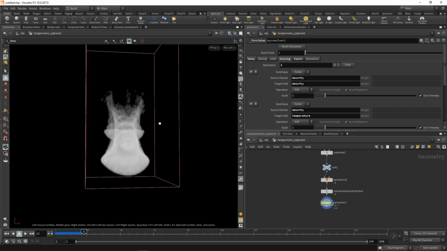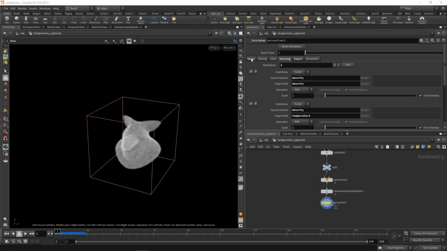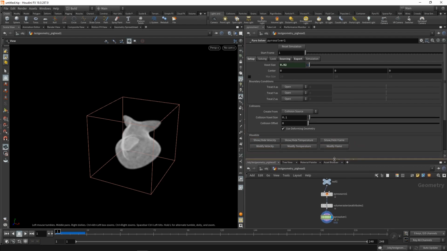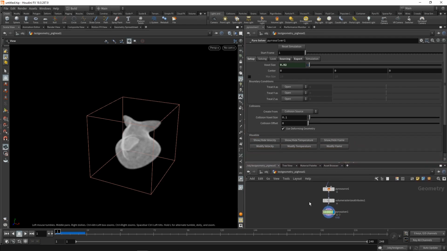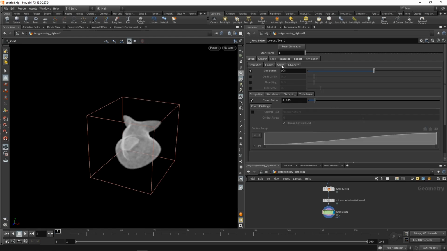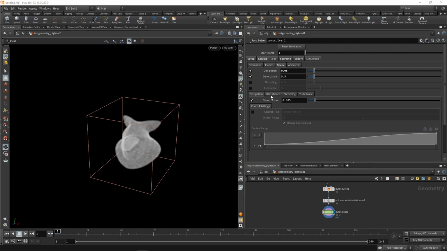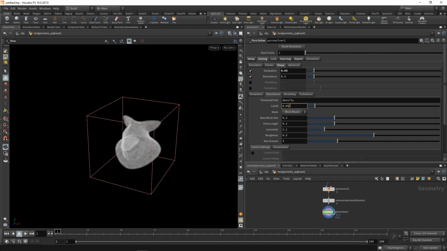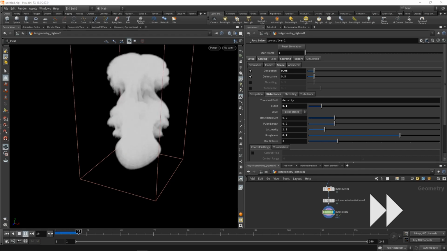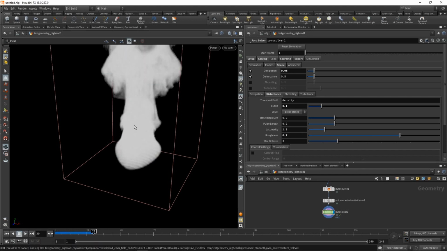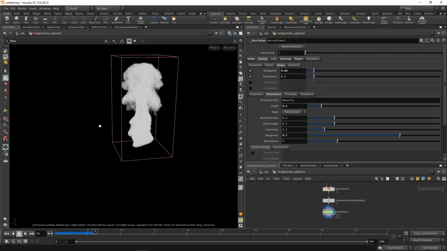However, this is not as billowy as I'd like it to be. So let's reset this and go over our parameters. And basically these are the standard pyro solver parameters just exposed to a really nice SOP interface. So in the overall setup tab, I don't want to change anything here. Let's go to solving and let's head straight to the shapes tab here. And in here, I want to dial back the dissipation so the smoke does not disappear as quickly. So we're getting thicker smoke now. And also I wanna check disturbance, which can be dialed in the disturbance tab down here. And I'll just increase the cutoff value a bit, maybe the roughness, but that's about it. Let's stop this. So this is kind of my default billowy smoke simulation in here.